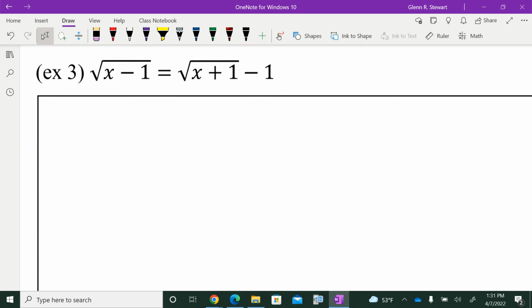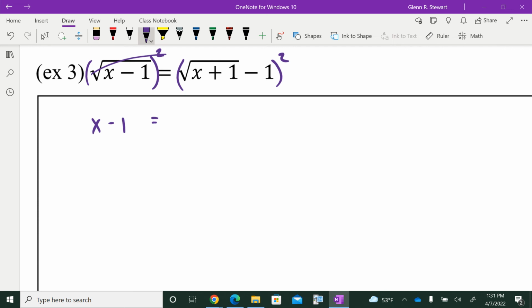So, example number 3. We have a radical on each side of our problem. We want to make sure when we have these types of situations that, 1, a radical is indeed on both sides, and 2, one of those radicals is at least by itself, so when we square everything, it'll eliminate it. What I mean by that is, in this type of situation, if I square both sides, this left side here, these are going to cancel out, and I'll be left with x minus 1.